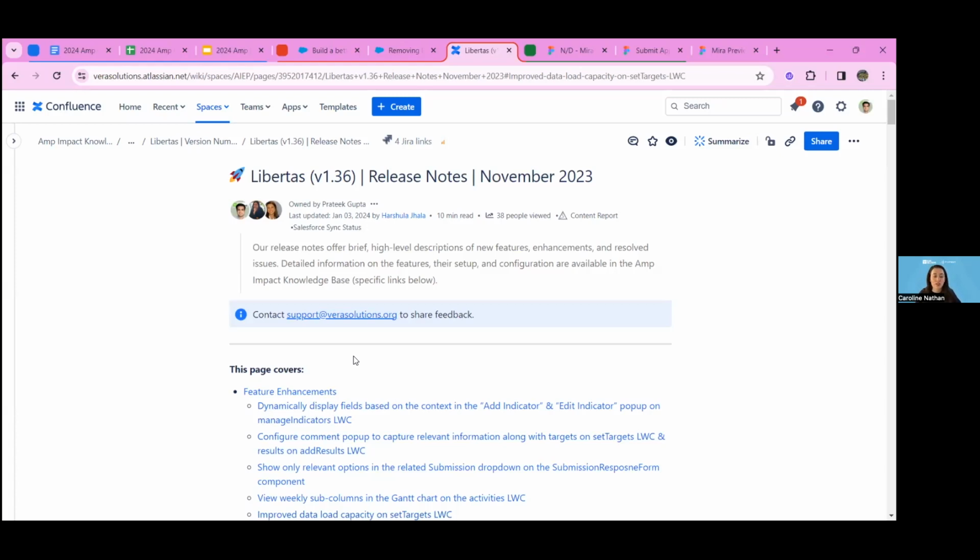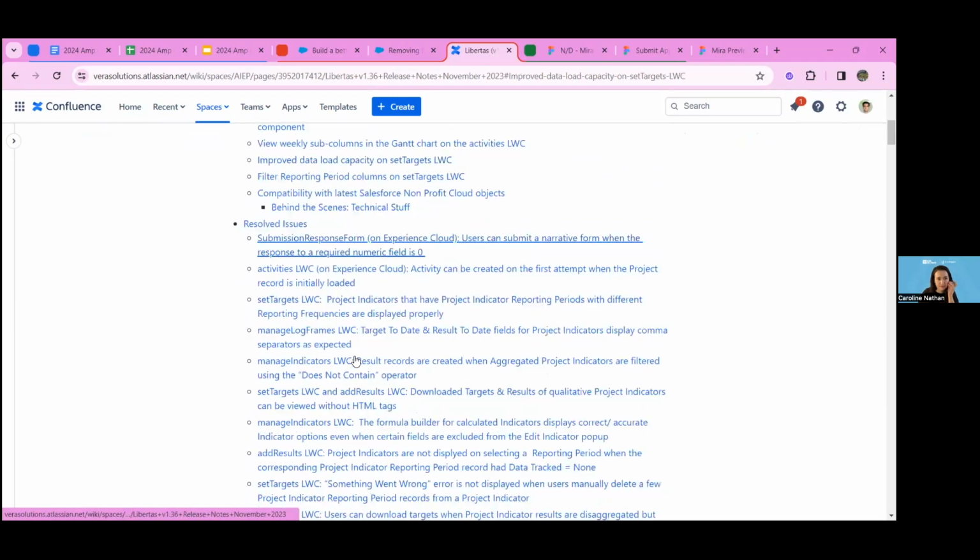You can find your implementation guides, user guides, feature information, customization considerations, and also, as we're looking at here, the release notes, which have very detailed information, not only on what Prateek just showed us in terms of feature enhancements, but also any bug fixes that were included in the release as well.